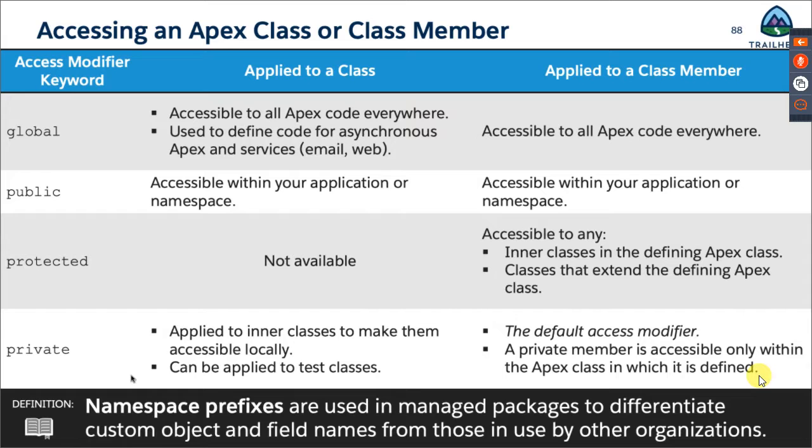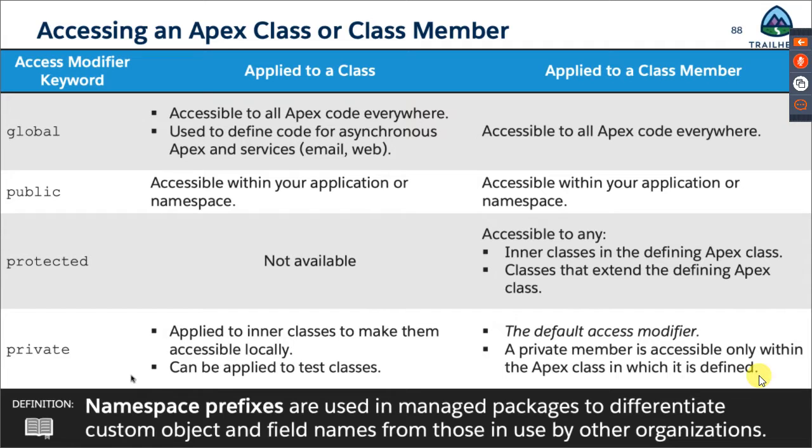So if you're trying to do this, it has to be global, and you just go ahead and change the value. Global is also used by partners on the AppExchange to make available some of the methods in their package so that you can use them, just like if you were making calls to that package's API. Basically, that's what it is.